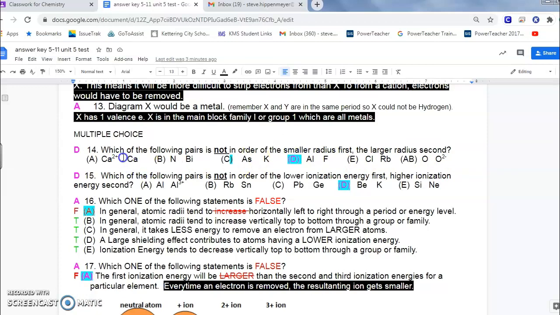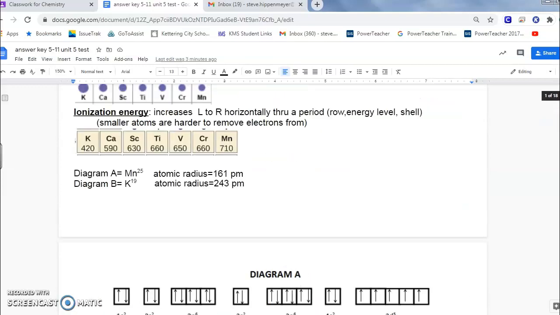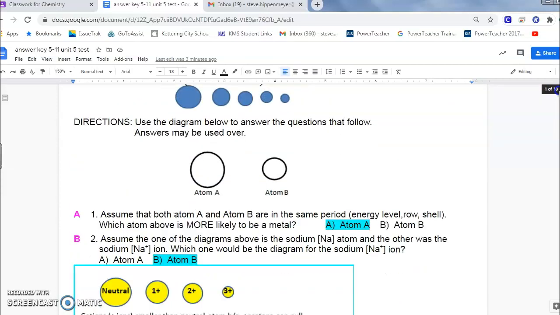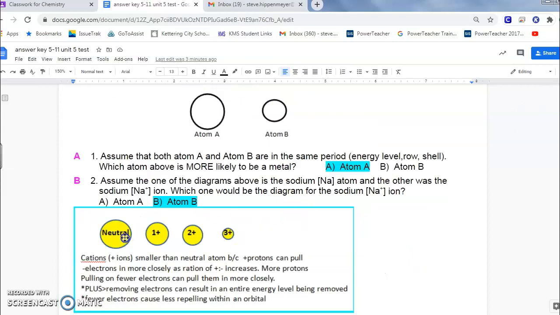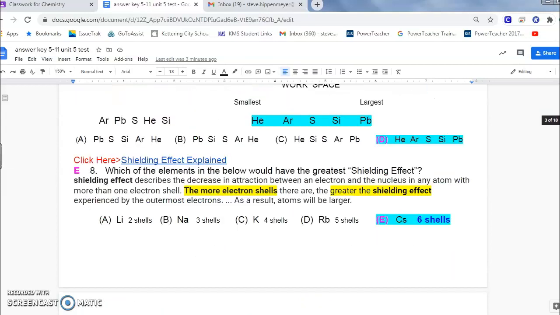Ca2 plus and Ca. Is Ca2 plus smaller than Ca? Well, if you remember up here, we had talked about size. Ca2 plus would be considerably smaller than Ca, because every time we remove electrons, the protons have fewer electrons to pull in, which allows them to pull them in more tightly. A neutral atom is always larger than its positive ion or cation.